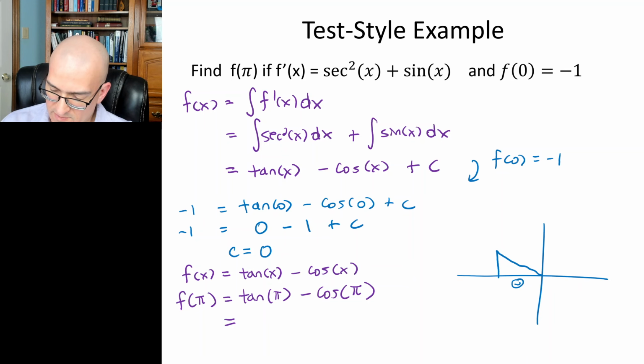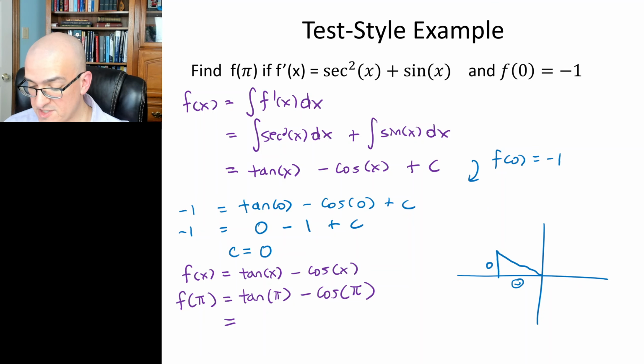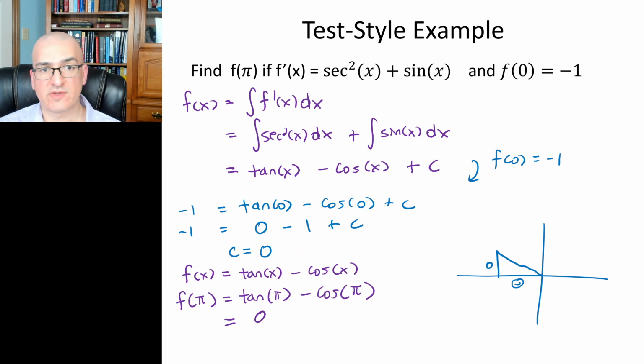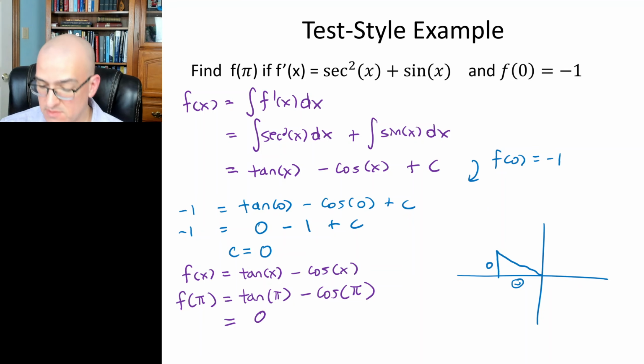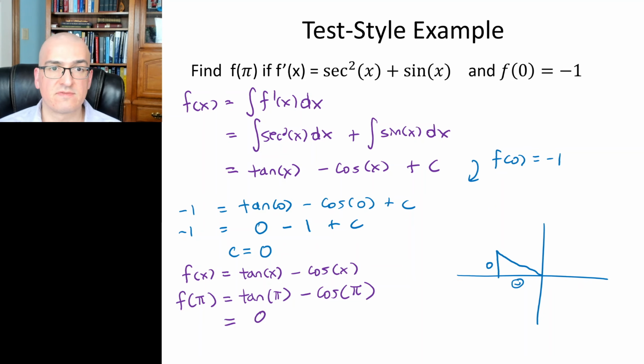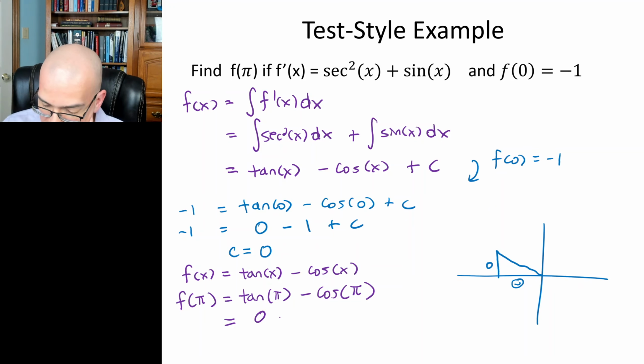And the opposite's going to 0. So tan, opposite over adjacent, we're going to have 0 divided by a negative something, 0 over negative 7, which is 0. Cosine of pi, we have a negative, let's say negative 7 divided by 7. Since the hypotenuse and the adjacent are going to be the same magnitude, but in this case, over at pi, over 180 degrees, over in that quadrant, the adjacent is negative. So same magnitude, but negative 7 over 7, negative 10 over 10, whatever it is, it's going to be negative 1. So subtract negative 1, and our answer is positive 1.